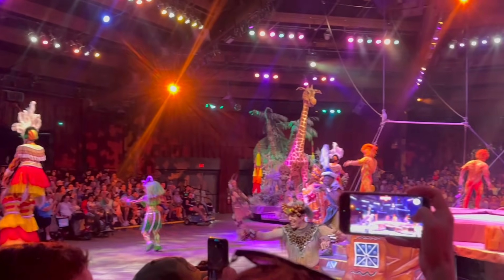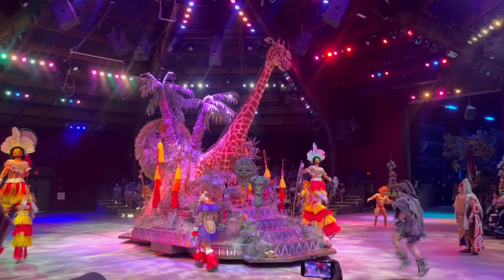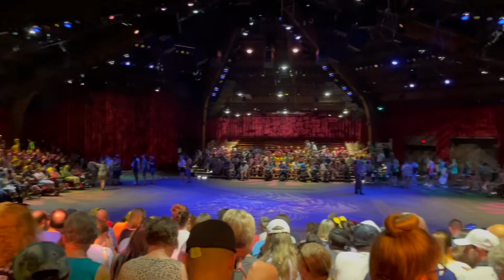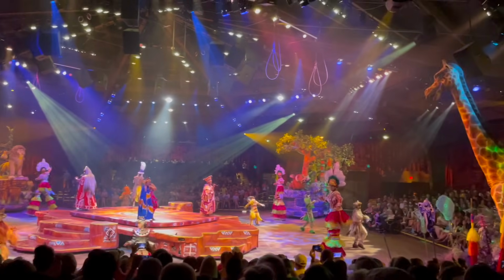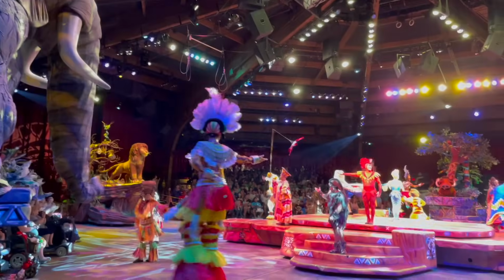But what's more important than which section you're sitting in is what bleacher row you're sitting in. You may feel like closer to the stage is going to be better for your younger kids because then they can basically get up and join in the parade if that's offered. But sometimes the way the bleachers are stacked will make viewing harder for kids who are closer to the front. For a clearer view for everyone in your party, you can head to the back bleachers. That way you'll be able to get an unobstructed view of the whole set.